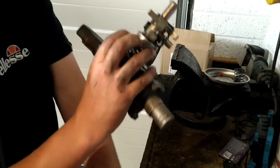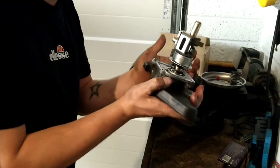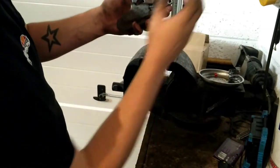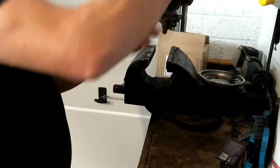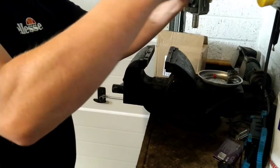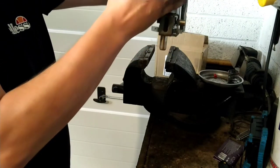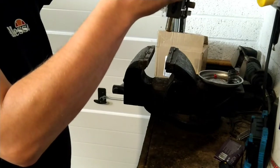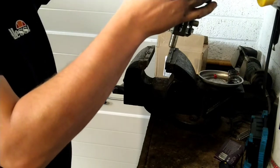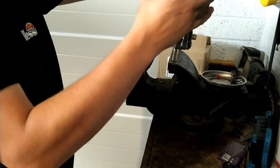So it's all nice and clean. The only thing that's making it dirty again is my grubby fingers, because I haven't put gloves on or washed them in between the process. So yeah, that's how you'd see it from the top of the gearbox. It's going to sit in, as you can see, big cable moves it this way, little cable moves it up and down, and I think that's where you're going to feel that tension. It's a progressive spring, so you're going to feel, with the first and second spring, it becomes progressive. So yeah, it'd be interesting.